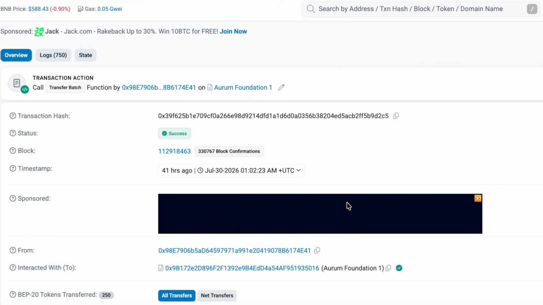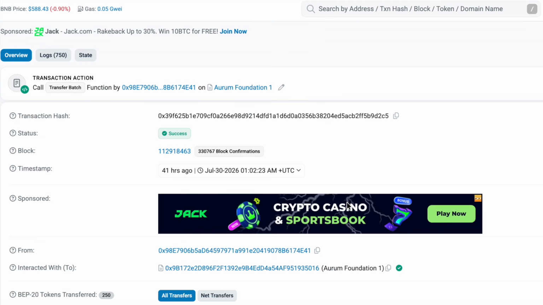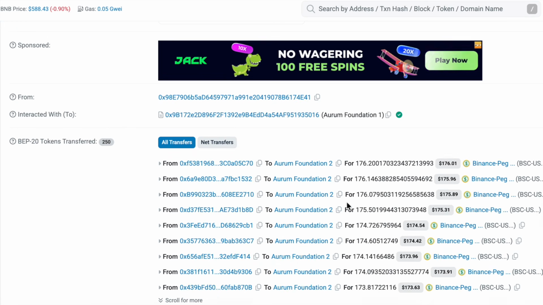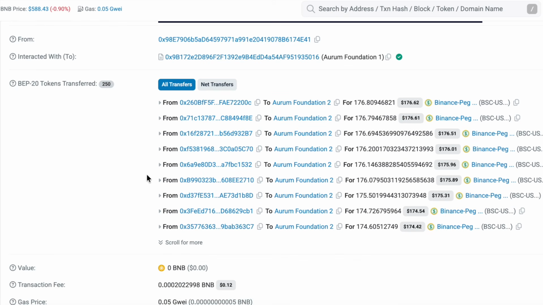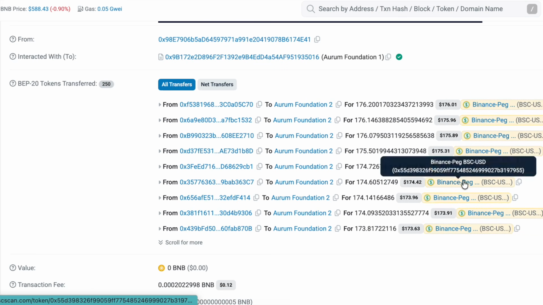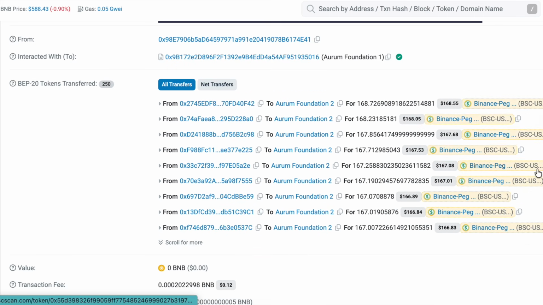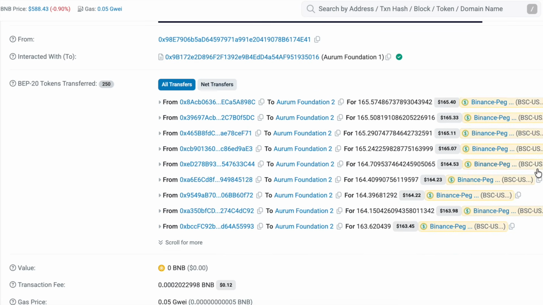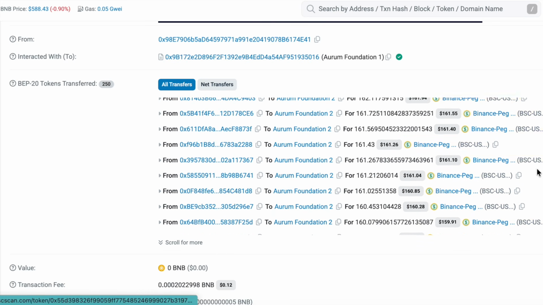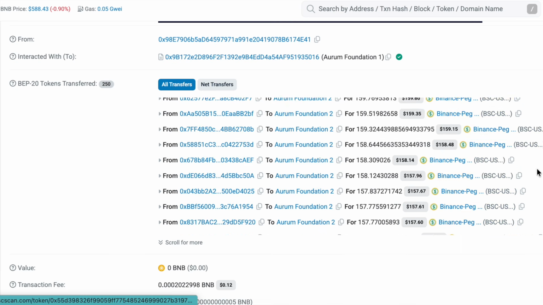This was the actual wallet that did all the taking of the money. And if we go down here, this was the contract that did the work. There was a trigger that went out and it started taking people's funds. And if you look here, these are the funds that have been taken. Look, 171, 176, blah, blah, blah. And the list goes on. There's a lot of wallets that got compromised for small amounts, but this wallet actually got a lot of money taken out of it.